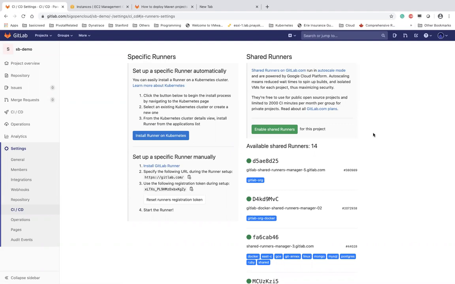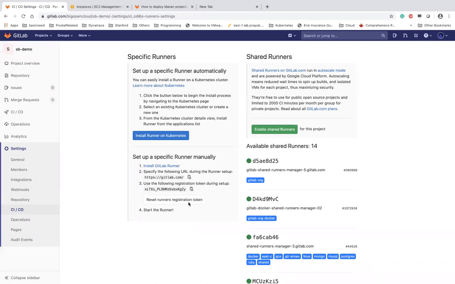Obviously they can give, but normally people prefer to run their own runner so that they can configure it themselves. Here, you set up a specific runner manually, or if you have an existing Kubernetes cluster where you want to run every job as a container, you can also attach it here using this method. We'll discuss that later, but let's start with a bit easier way.